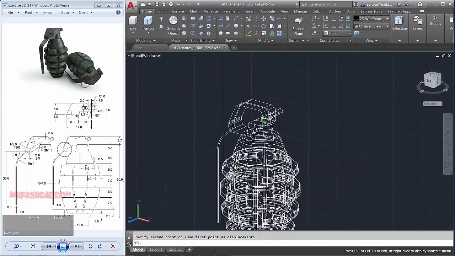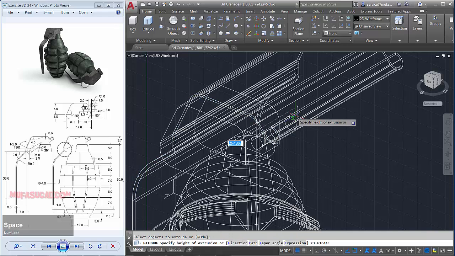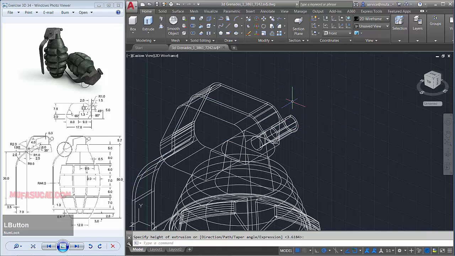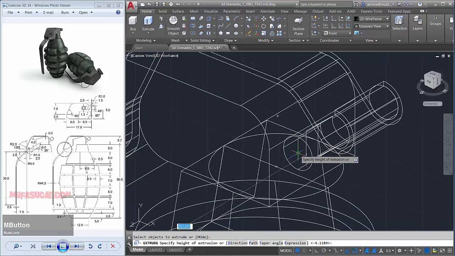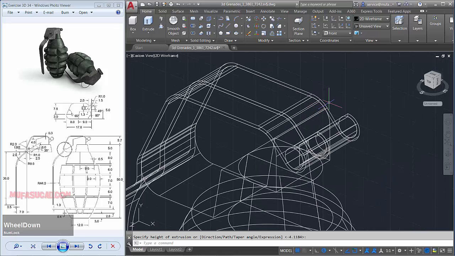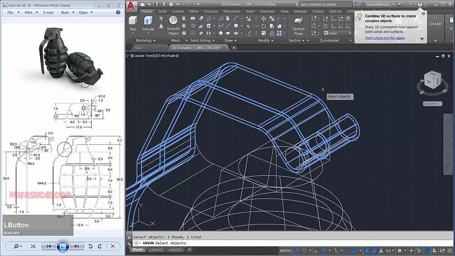Orbit command to orbit the drawing, and we extrude this object into this point and extrude again this object from this face into this point. Okay, you can union to combine these two objects and enter.